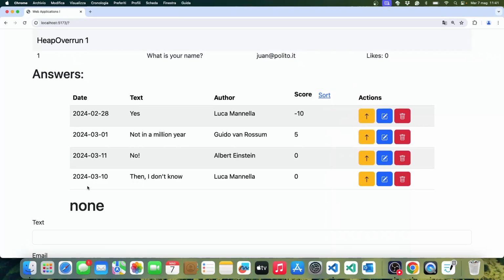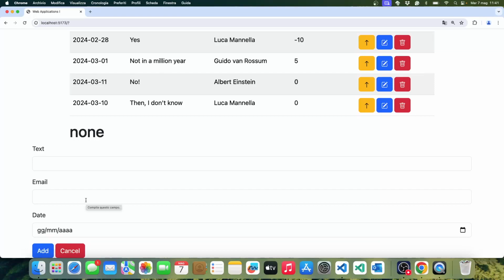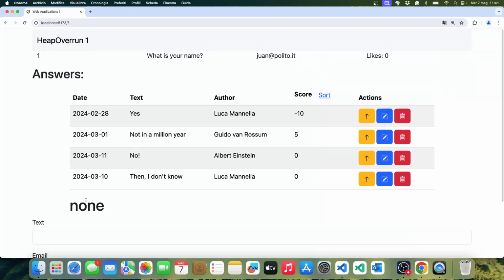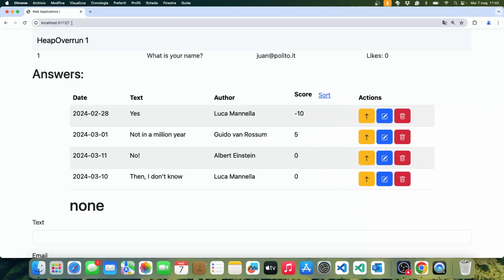And I mean, you didn't notice, but it didn't work. I mean, it did everything very fast. But what it did there was to reload the whole page. Did you see it blinked somehow? Because by default in HTML in the browser, when you submit a form, what it does is reload the whole page. Indeed, if you take a look here at the URL, the URL has changed.